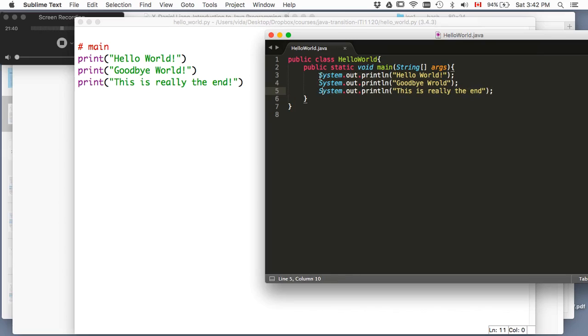You still indent the code. The way you do that in Python is by indenting the code correctly. In Java, you still do it, although it's not necessary. The reason you do it is because otherwise it becomes completely unreadable. So this code here is part of the main function, so you indent it in. You could move it to the right, you could do something like this. The program is still the same, but this is very unreadable, so you shouldn't do it. You should still indent the code correctly, although it doesn't have the important function that it has in Python.